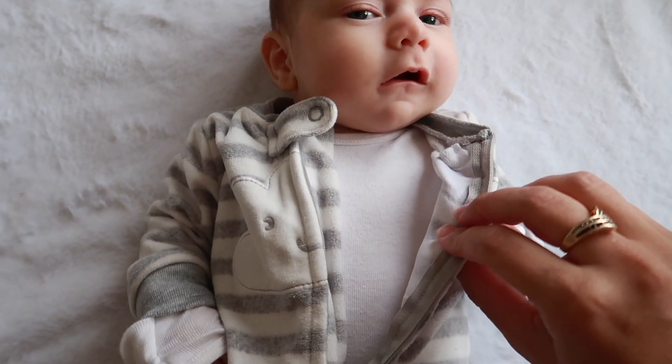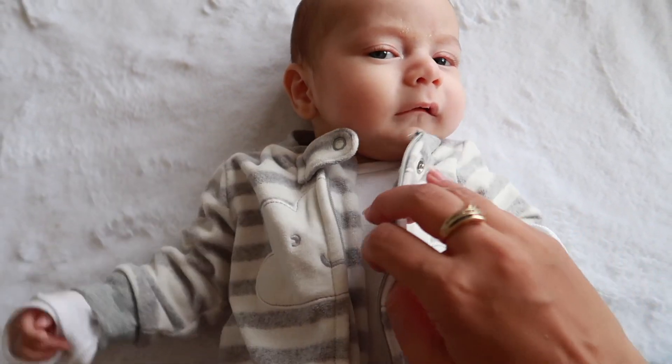The last two clothing hacks are perfect for colder months or if you live in a cold climate. If your newborn is in a fleece sleeper — and the two-way zip-up sleepers that Carter's came out with are an absolute game changer — and you feel like it's a little cold, you can include one of those onesies with built-in mittens underneath the fleece sleeper for extra warmth. You can also throw a pair of pants or socks on underneath the fleece sleeper to keep them extra snug.